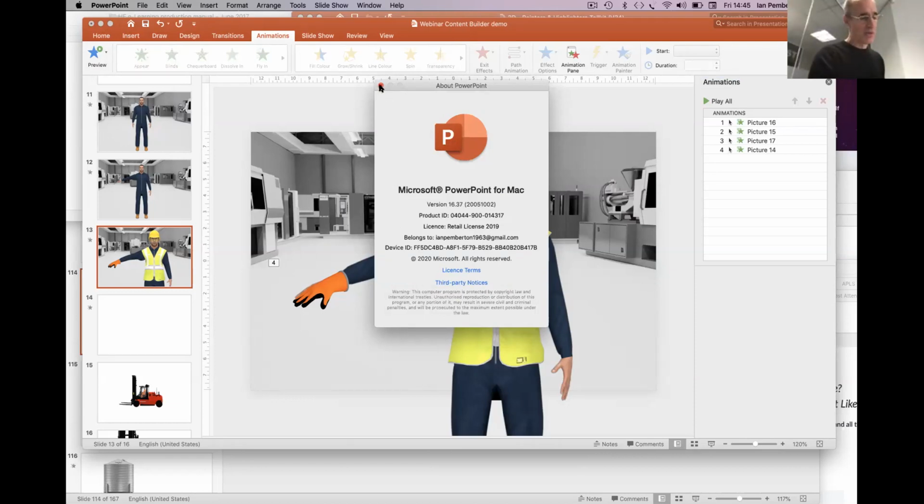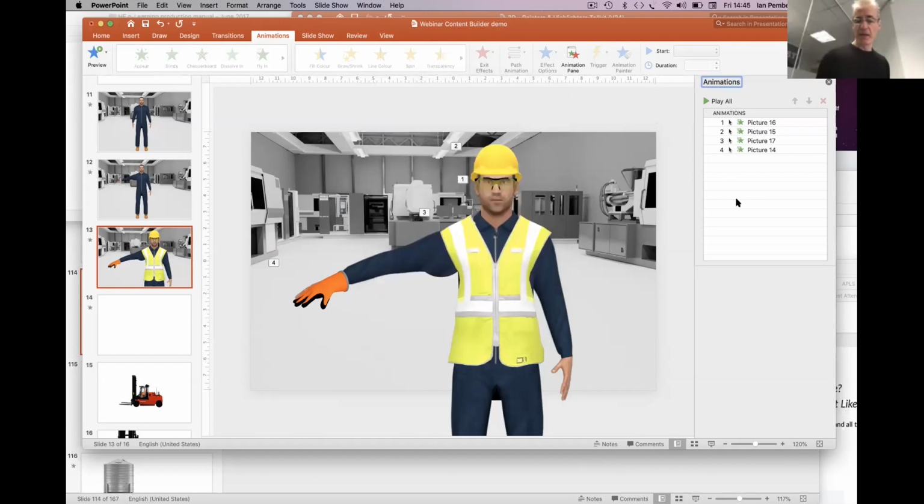It's got it, yeah. To date. Okay. But it's not a lot of money, and it is a standard license, so it shouldn't be a problem. But having said that, this animation pane, unless you're using a really old one, you should have it, even on older versions. There's nothing new about this.